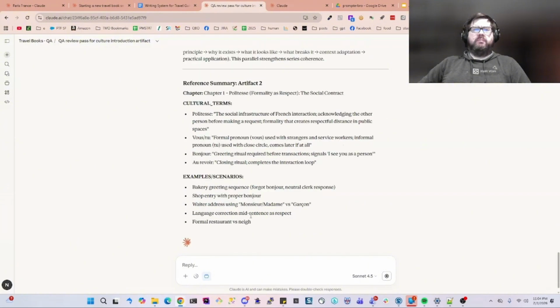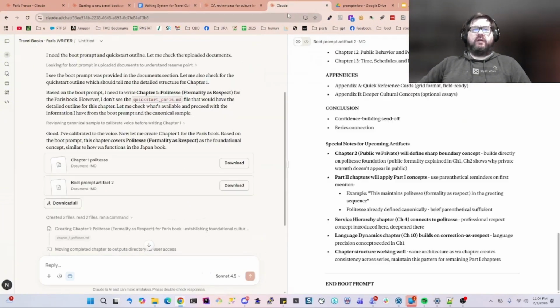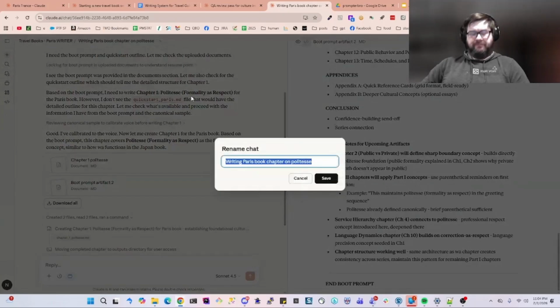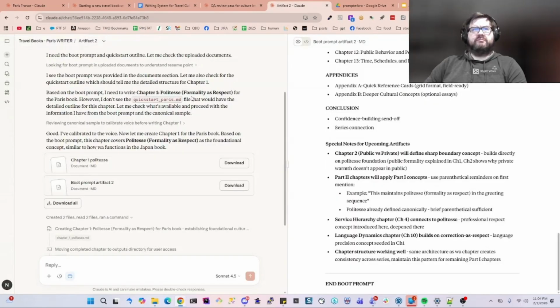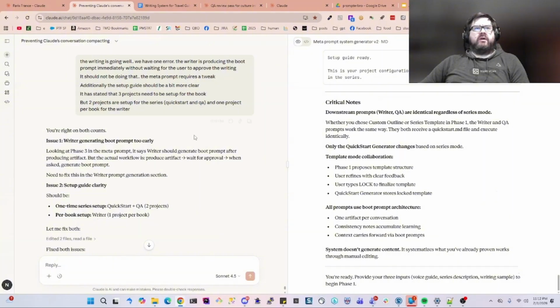Okay, it's building its context for future use there. So that's working, but we need something to fail here, gang. All right, rename. Okay, so Artifact 2.